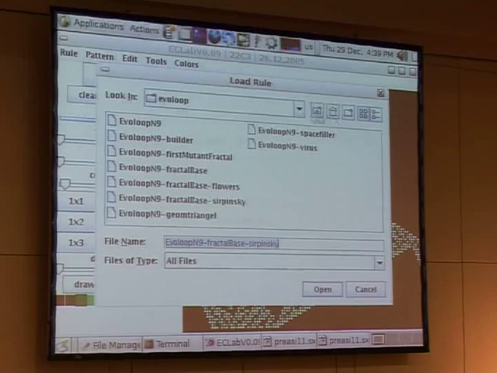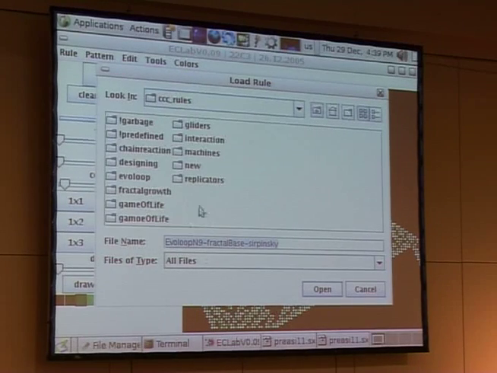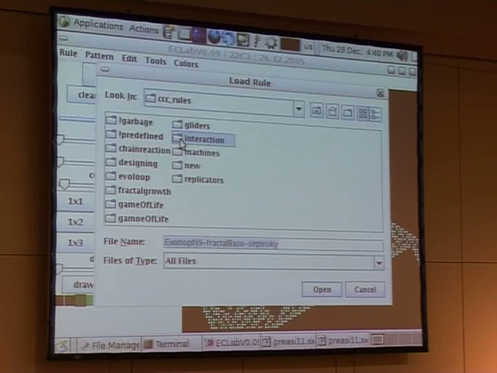Okay. What else can I show you? Which exact rule is used? Oh, I don't know, really. I mean, I can, of course, look at the rules, but normally you don't know what each rule does. That's because there are so many different rules.